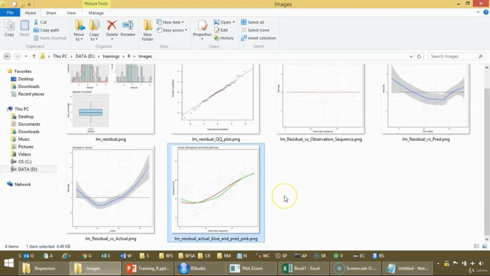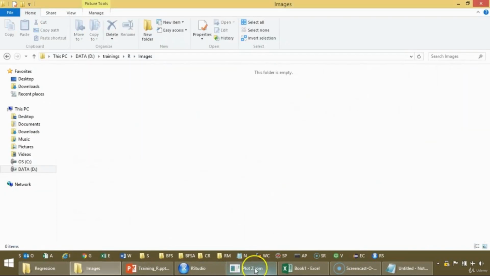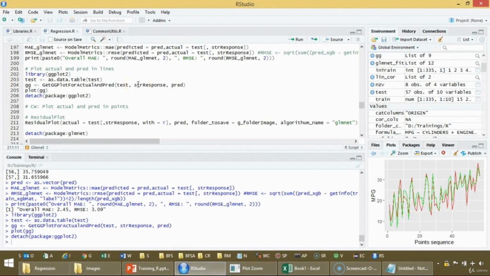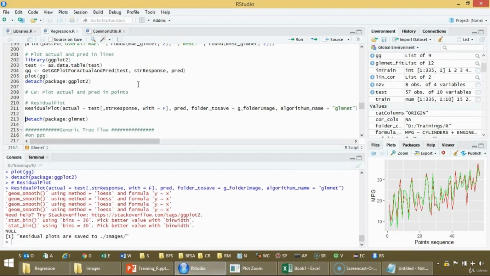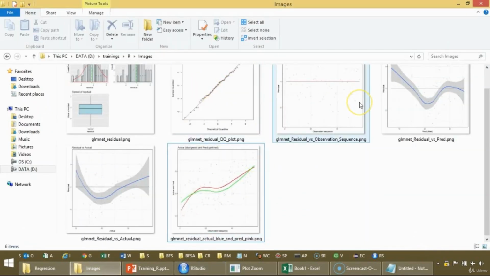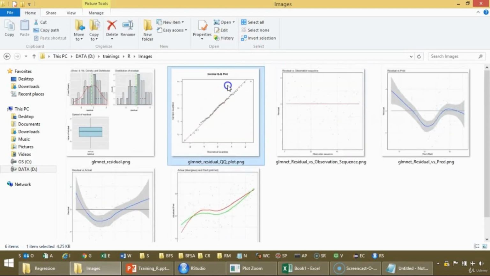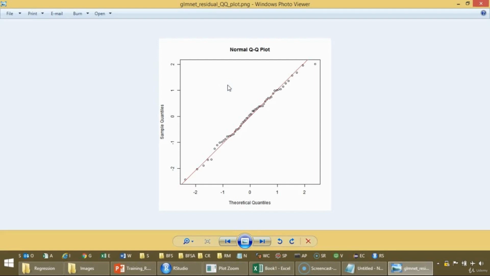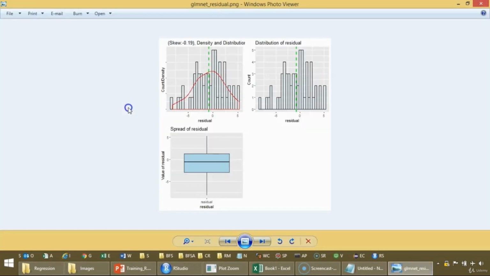Before that, let us clean up the image folder. And in 211 we are doing the residual image. Yes, it has done all these things. I have already explained the previous one in the past, so I request you to look at it, and if you don't understand, I'll explain again. But always you should start with this one. The QQ plot looks good, only one or two points are going away. The residual is normal, but not really good normal, and there are no outliers in the residual as well, so it is looking good.